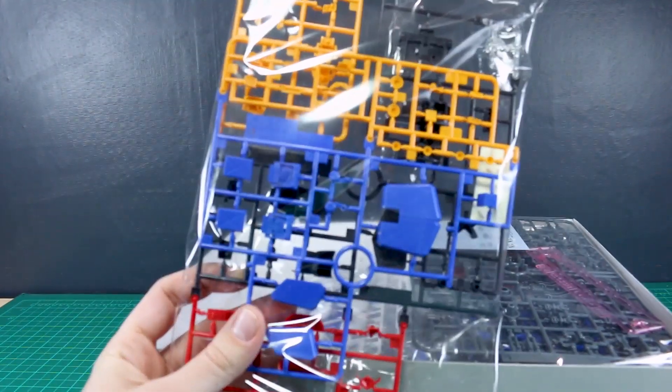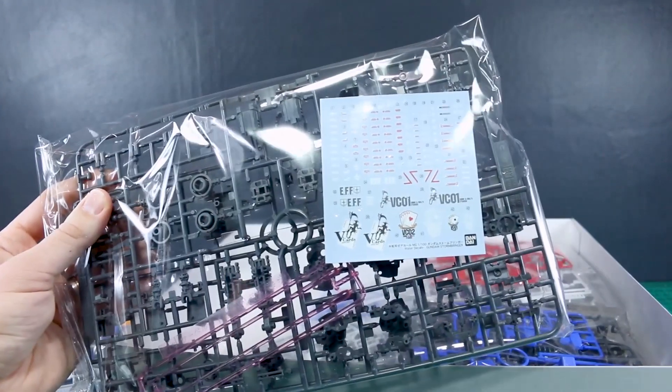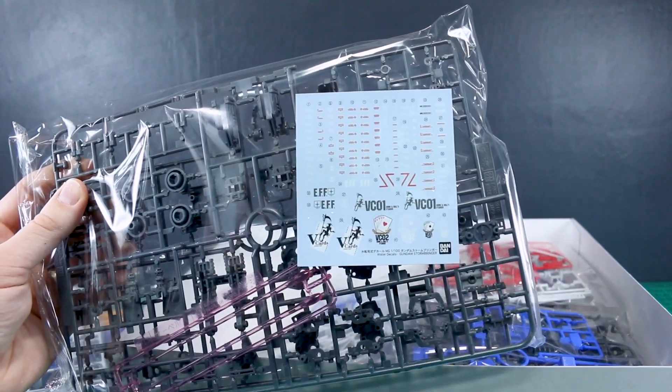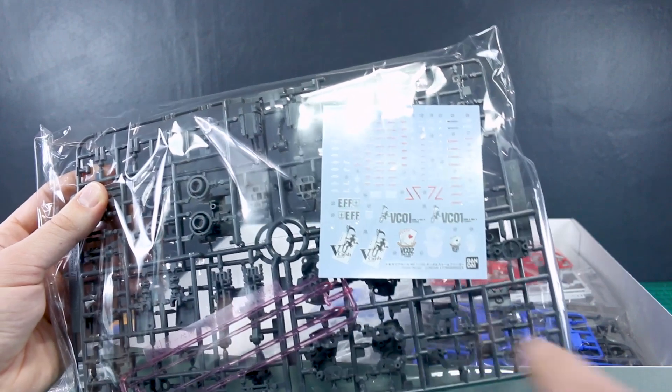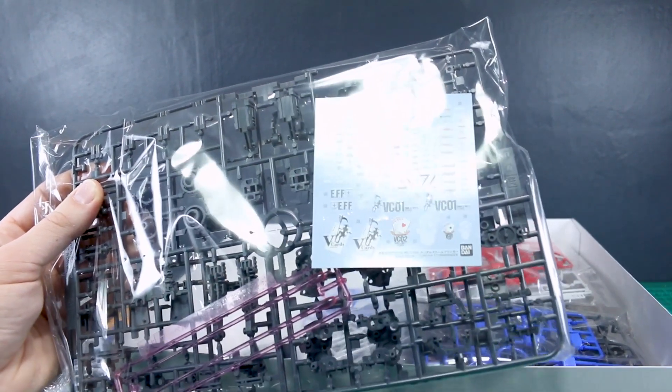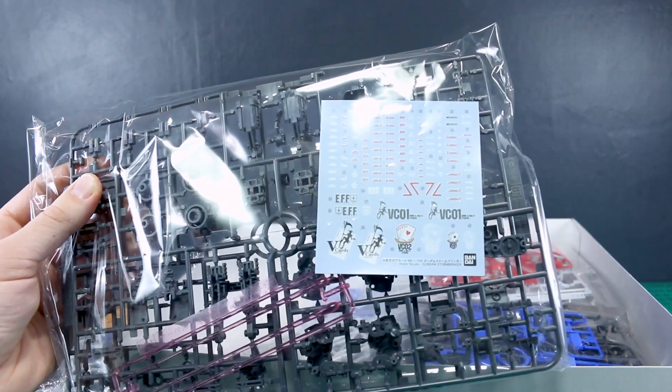Let's just take a look at some of the stuff we got in here. It's mostly in standard Gundam colors, so that's not really too exciting, but the design is really cool. Again, very similar to the Gym Dominance, but it does have a lot of new parts to it as well. It also has some water slides, so that's always a plus of P-Bandai Master Grades. They do cost a little bit more, but they do come with some premium stuff most of the time, like water slides. A lot of these water slides — the main markings — are the same ones that came with a recent edition of Gundam Hobby Life Magazine, which I did a separate video on.